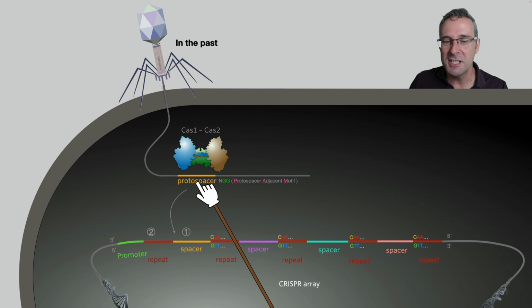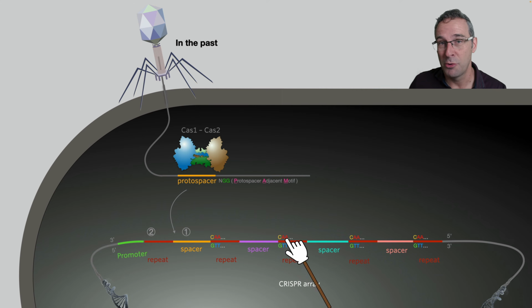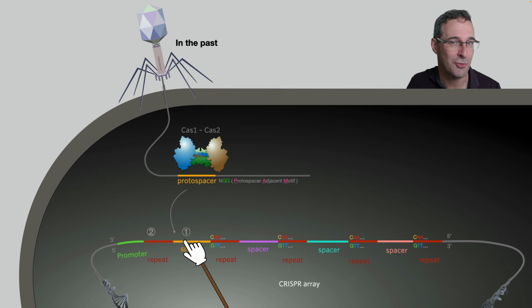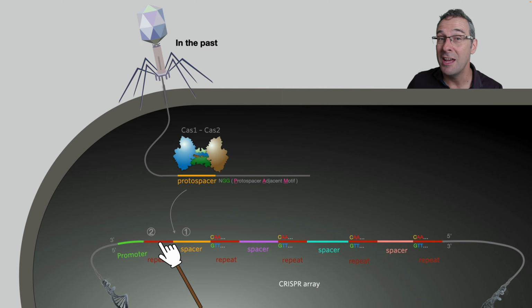Now, the spacer gets inserted at the 5' end of the CRISPR array. That is, at the 5' end of the complementary strand of the CRISPR array. So it gets put there, and then they build a new repeat region afterwards. And you'll notice that there's a repeat after each spacer. Spacer, repeat, spacer, repeat, spacer, repeat. Every one of those repeats is exactly the same as all the other repeats. That's why it's called a repeat. And the spacers, of course, are in between them.